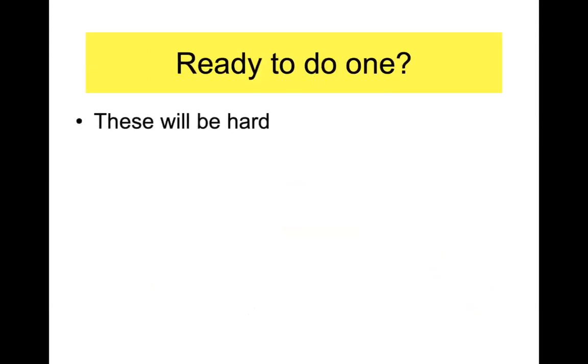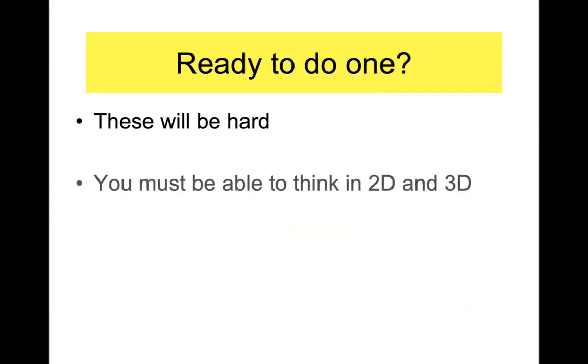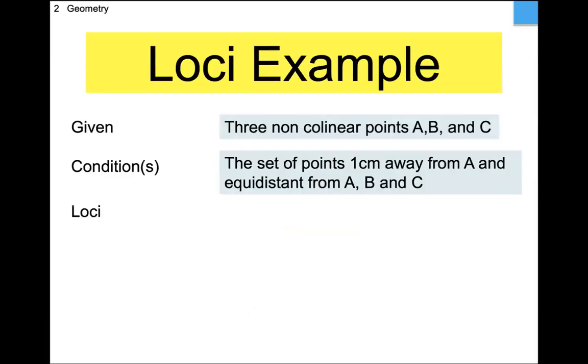So we're just going to do one more. All of these are fairly challenging. And remember, we got to think in 2D and 3D. So let's do the same problem, except this time, let's do it in 3 dimensions. So once again, how I would recommend to do this is that step number 1, you find out how many conditions you have. We got 2 conditions. Draw two sets of the given, and then combine them to get the final answer, the third set.